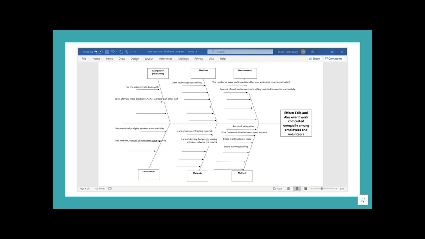So that is an example of a cause and effect diagram where we have an effect, an undesired effect, right? Event work completed unequally, meaning some people having to do much more work than others, and others not needing to do as much. And then you see the causes categorized in six different areas and having different sub causes within those. So that is the example from our pet event of a cause and effect diagram.